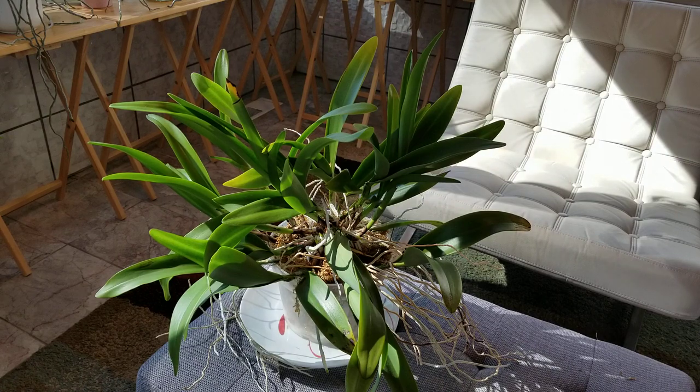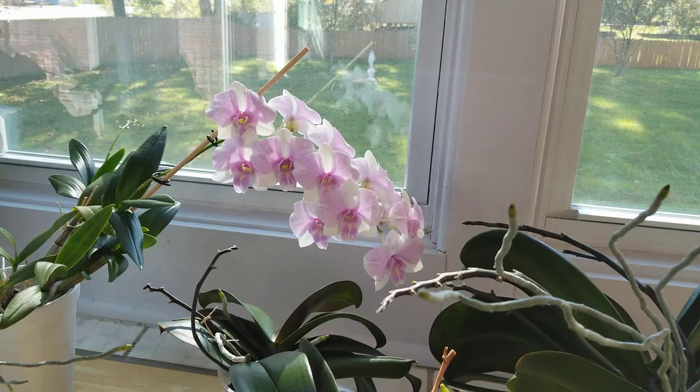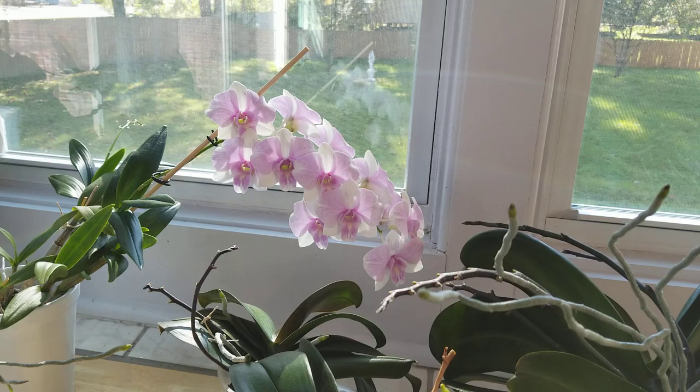Look what else is new — this is my beautiful Dendrobium solea shampoo. This is the most beautiful bloom cycle I've ever seen on this plant. I placed this one in orchiata bark back in the spring and she's done much better in bark than in moss. I have one dendrobium that does well in moss, but the others just don't seem to. This one has just thrived — the bloom on this one is just gorgeous. I think this is such a charming little plant.